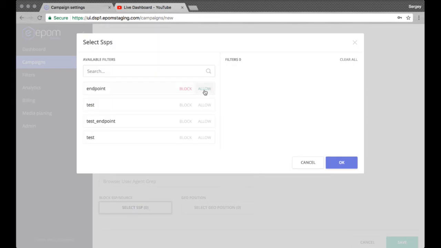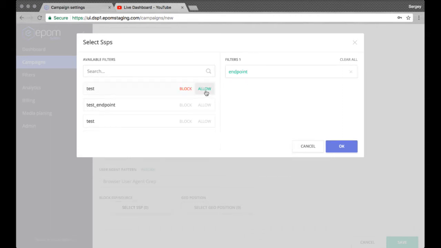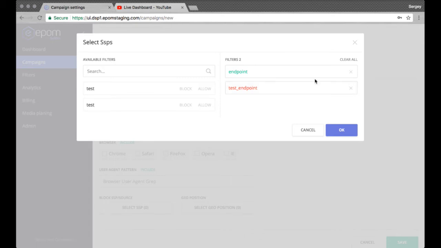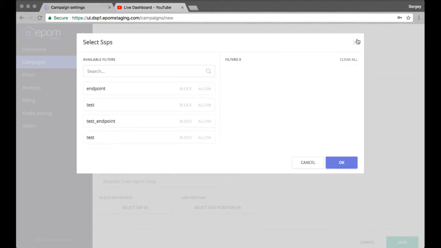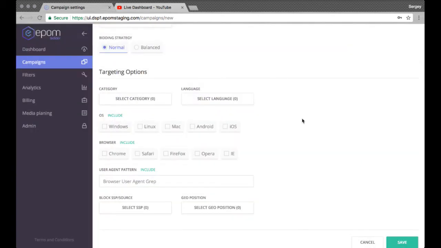This field is probably the most important one because this would allow you to decide from which SSPs you're going to buy traffic for this campaign. These are the 4 endpoints, maybe 4 SSPs, maybe one SSP with 4 different endpoints, but I hope you get the idea. And over here, you're adding to the list from which SSPs or from which endpoints you're buying traffic for this campaign and from which you're not. So this is a way of targeting SSPs at the campaign level.